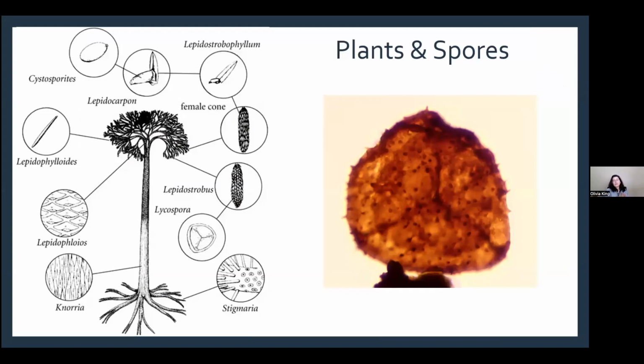But what's interesting is that we do have the spores of these. Understanding what we have for plants does tell us something about what we potentially could have for spores of the area as well. But we also do have to separate them from the plants because we don't always know the affinities.